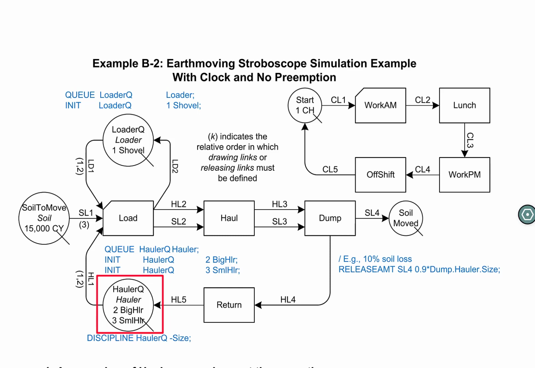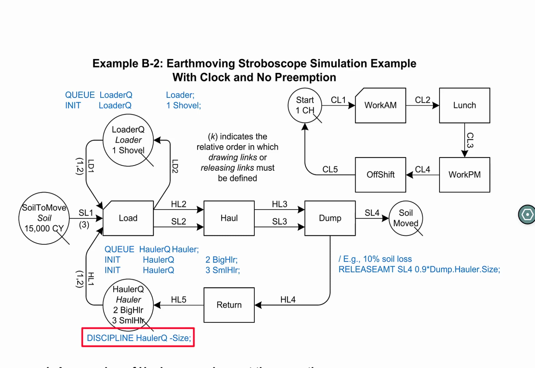It is possible that haulers might actually change in their respective order, depending on whether some of them had faster haul, dump, or return times and overtook another hauler in the process.